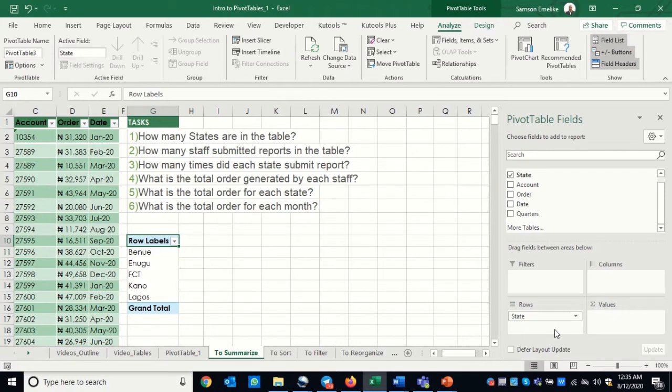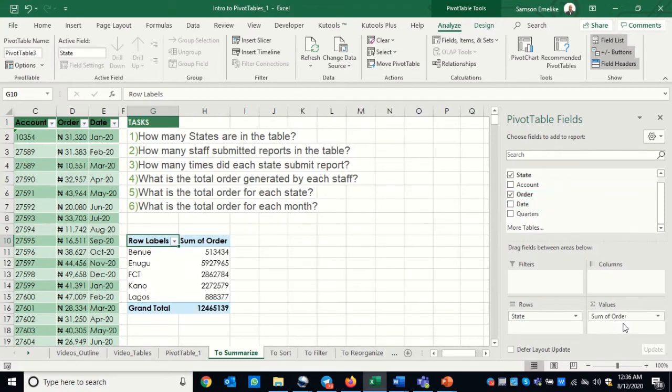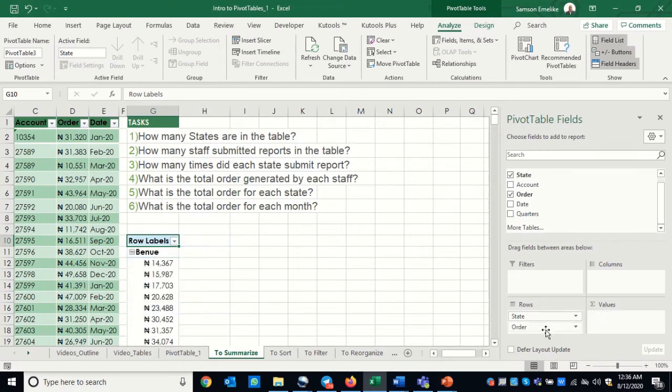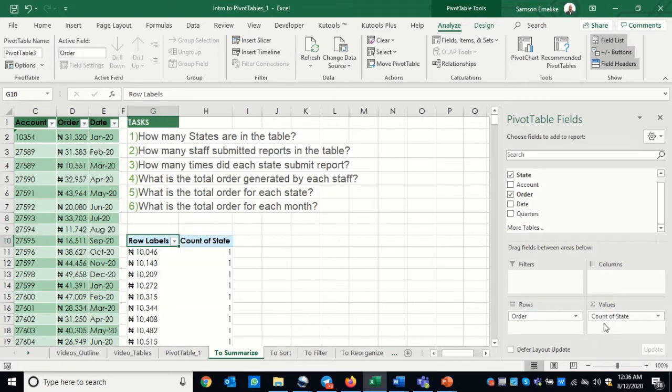Now, by default also, if you click any column header whose field is numbers, it goes directly here and it gives you the sum. For instance, we know that order here has money. It has numbers that can be added. So if I just click this order, it goes straight and gives me the sum. I may also decide to pull it out here and drop it here, and this is what it's going to give me. I may also decide to pull this state and drop it here. It is a pivot. You change it to whichever direction you wish until you get what you want. All right.